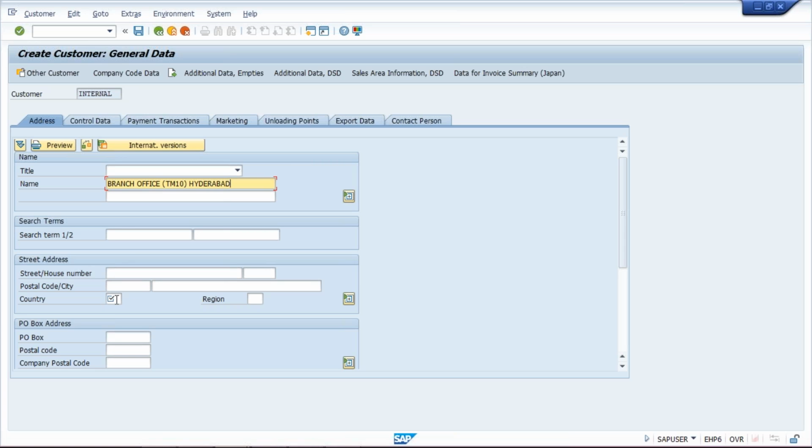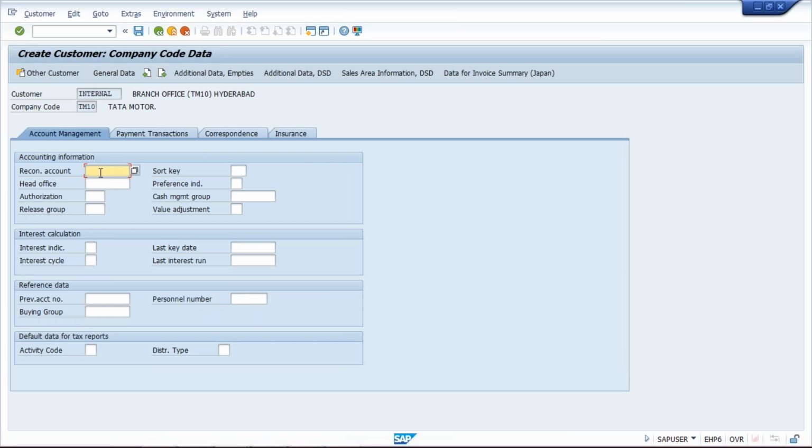Give a code; any name you can give, guys. It's not that you have to give this itself. I'm giving it for my identification, because if I have to cover this topic somewhere else, I'll simply change this code. Click on company code data, and here give your reconciliation account.